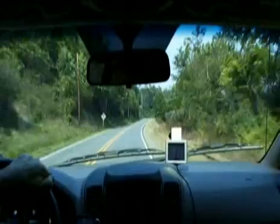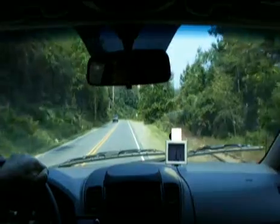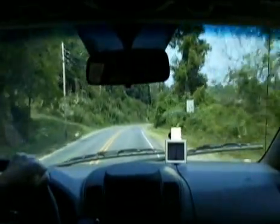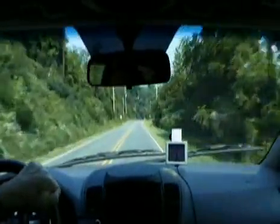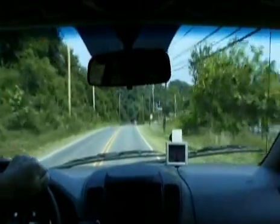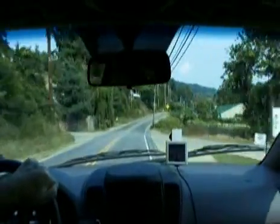There's a railroad just to the right, and then just beyond that line of trees is the French Broad River. They don't use this part of the railroad anymore. Remember I told you about the old railroad bridge? It used to go down there and cross the French Broad that way. Now they come down on the other side of the river, and that part of the track is still active. You see freight trains on it a lot.